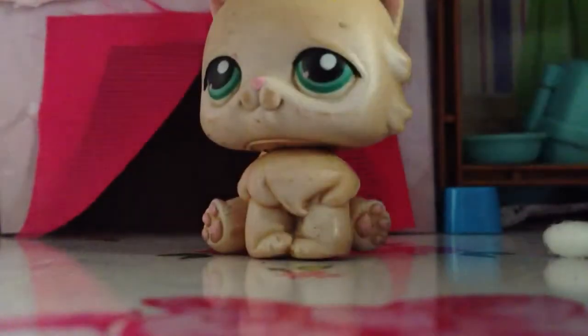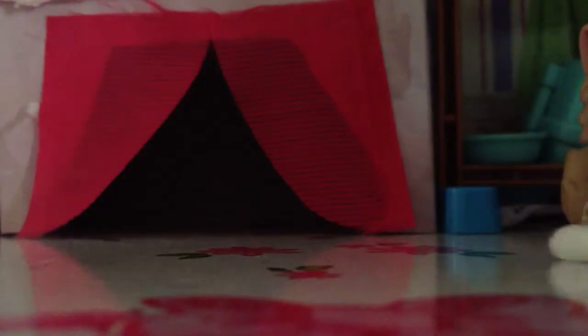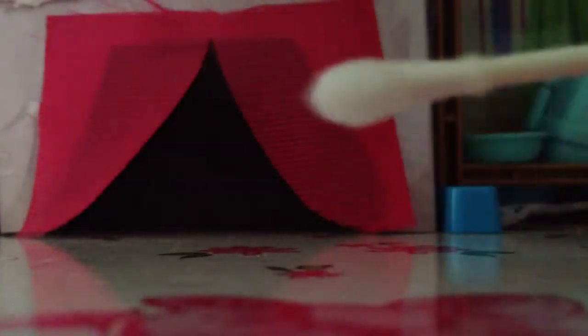First you get your LPS. You're going to get your hand sanitizer and open it. Oh my gosh, so much spilled on the ground, if you can see it. It sounds like you can't, but I'll clean it up. We'll have some here, and I'm actually gonna put some more just in case. I'm just gonna get something to wipe it off now.